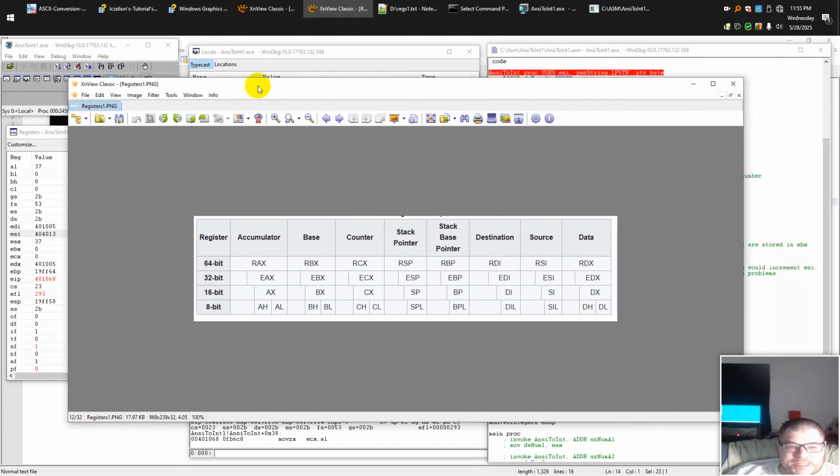So what that means is, okay, ECX would be divided, so you'd have an 8-bit CL or an 8-bit AL, which would be at the end of EAX or the end of ECX, I think is the way that works out.